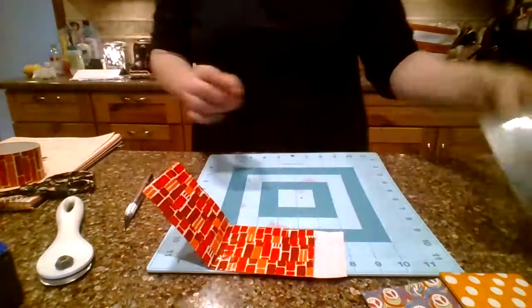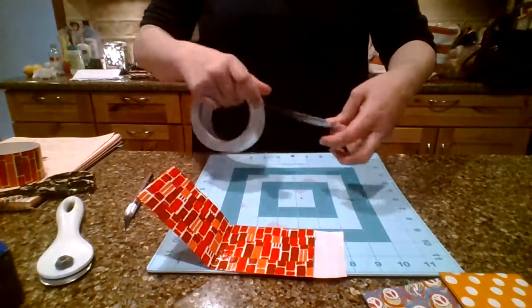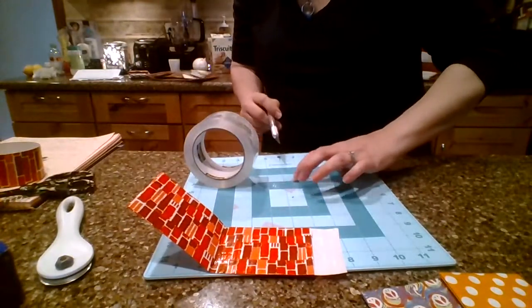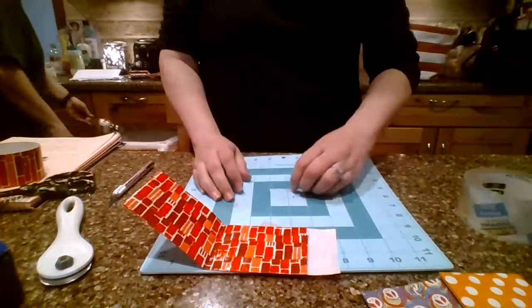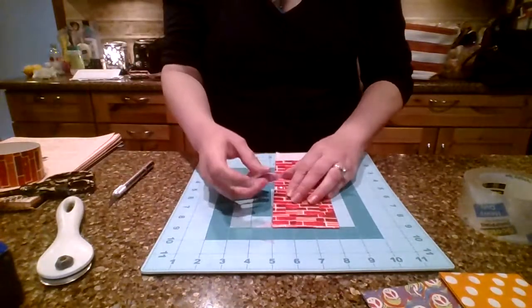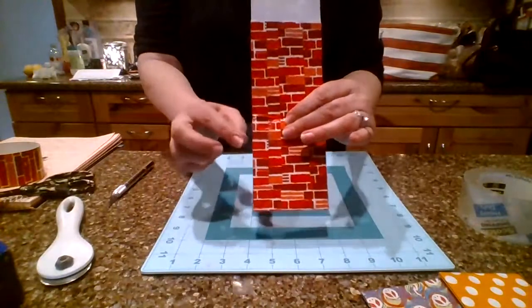So now you take your clear tape and you cut a piece that is about 3/4 to 3.5 inches long. And you decide which side you want to be your top and which one you want to be your bottom. And you put this half on and half off.